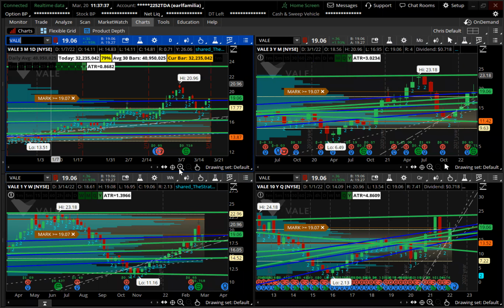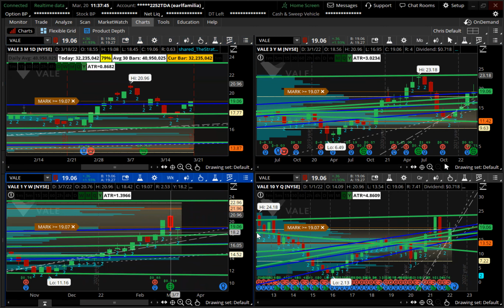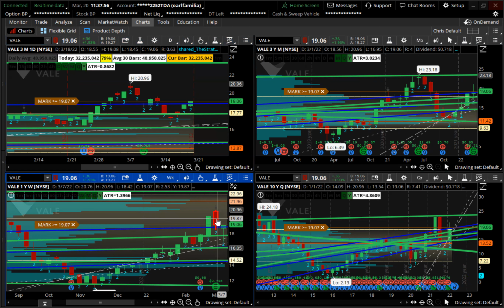And with Vail, we got the continuation, 2 up on the day, 2 up on the month. And what I like to see is this weekly reversal, a 2-2 reversal on the week. Our point of entry would be above $19.08 to put us back in continuity. And then we'd try to go get that high right there of $20.96. And so that'd be it. Back in continuity in full force, like we've been on this thing since November. So very simple. There isn't much else to really say about that.